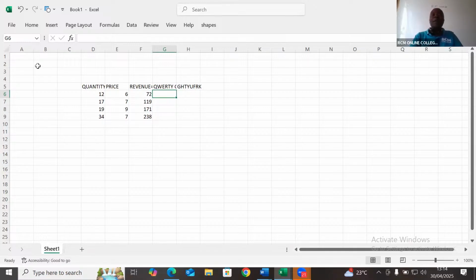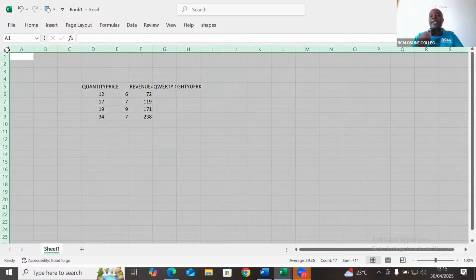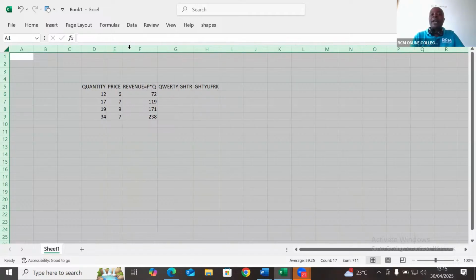One of the ways is to not double click, but just highlight the entire sheet. Come here, highlight here. There's this arrow pointing down. You highlight the entire sheet, and once you highlight that entire sheet, come to any of the columns in between, like between CD, between DE, between EF, and then you double click. When you double click like that, all the words you have here will fit in, and your bosses will be able to read them.